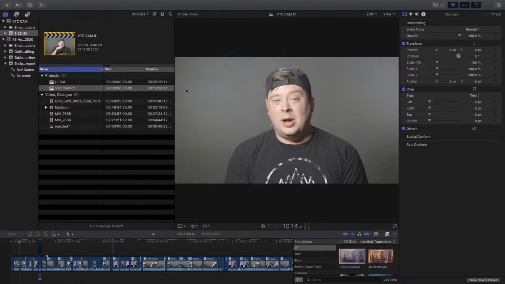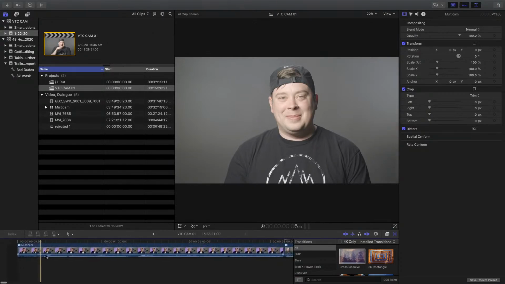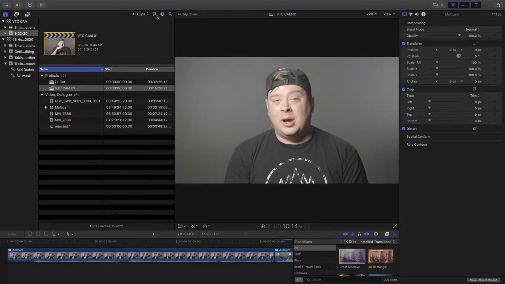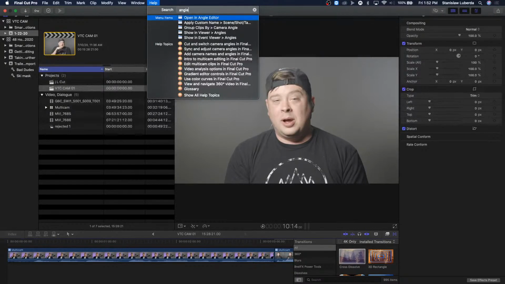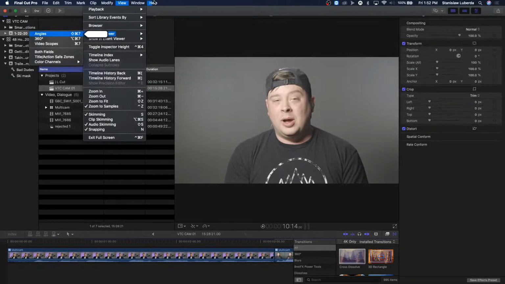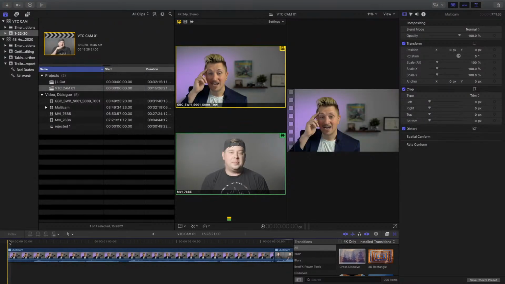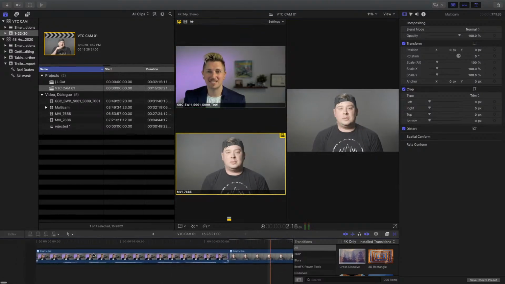Okay, so if you're looking at my timeline, it looks completely similar, but also it's got these weird icons on here. So this is a multicam clip. And you can do multicam in most of the other NLEs, I believe all of them. In Final Cut, it's called angles. So if I show the angles, it shows me both clips at once. And this is actually how I cut together multicam stuff: as it's playing back, I can just pick, and then it automatically cuts. So that's pretty cool, right?